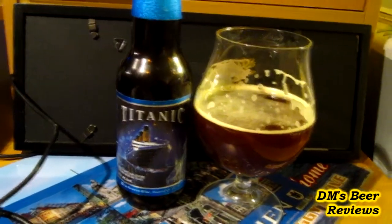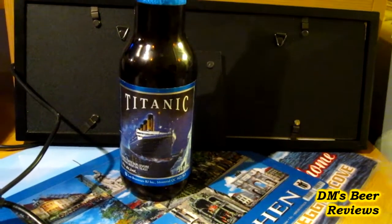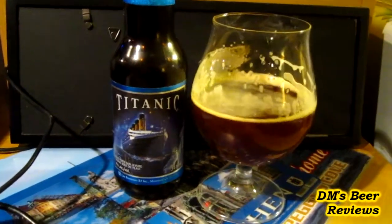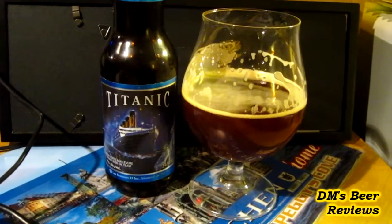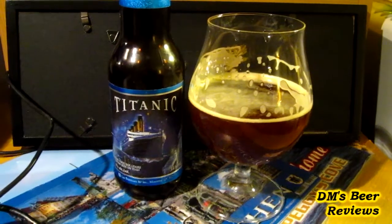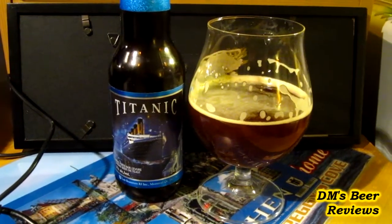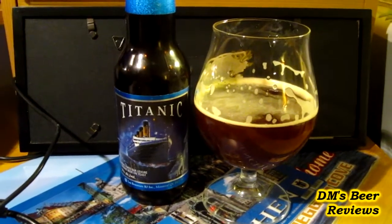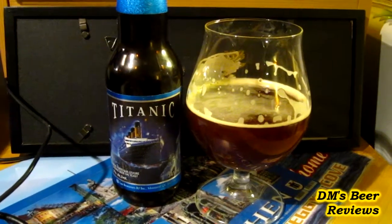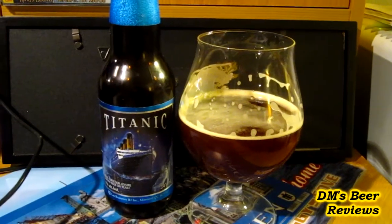Also very yeasty. The carbonation is not too bad actually — it's quite balanced — and the flavors are starting to come to the surface now, but the first impression again was not that good. I was getting a kind of bready, slightly sweet, and very yeasty texture to the beer. Right now I'm tasting more dark fruit, quite a bit of caramel and chocolate, so it's not all that bad — it's actually getting better.